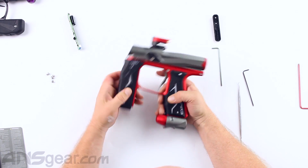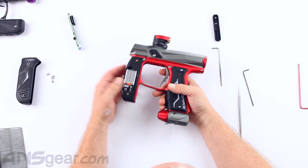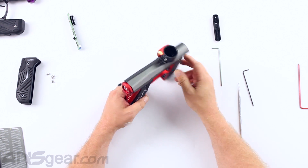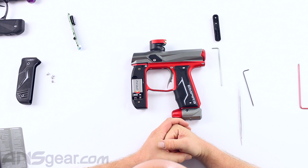So we're installed, we're good, it's working. I knew it would work from the beginning just because I know the grip setup, but this Redline grip—Mini GS, you can put it in there; Axe 2.0, you can put it in there. So you can take your 2.0 and kind of turn it into an Axe Pro just with the upgrade of the Redline grip. So there you have it—Redline grip in a Mini GS or an Axe 2.0. Guys, I hope this helps you out with any questions or concerns about your paintball gear or products, and as always, for all your paintball needs, shop ansgear.com.